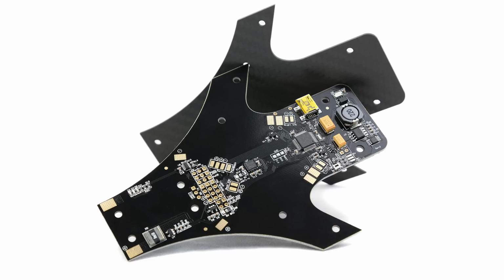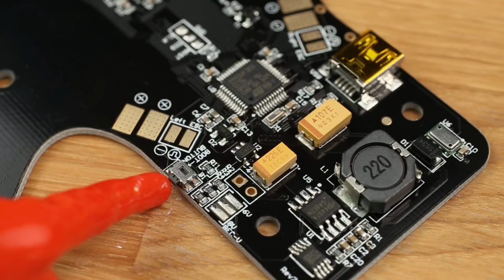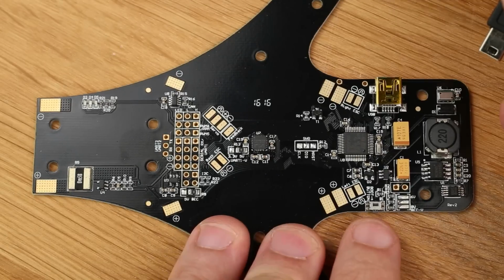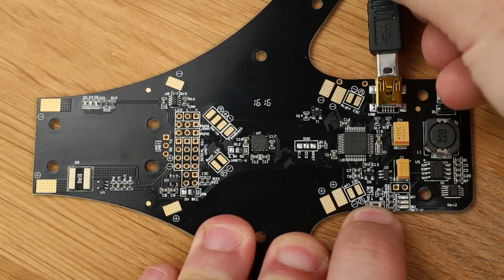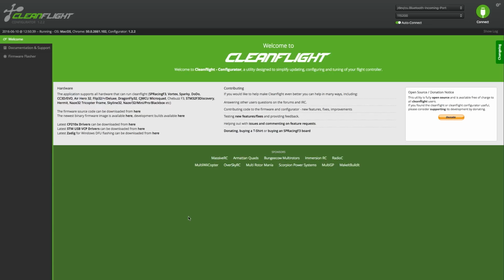Flashing an F3-based board like this requires one extra step, and that's entering DFU mode. Your board should have one of these little boot buttons that you need to press and hold while plugging in the USB cable. If done correctly, only the green LED on the board should light up. If you're running a Mac, the port up in the right corner of CleanFlight is going to change to DFU, and you can flash the board.